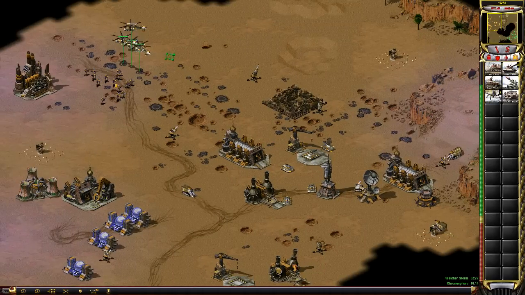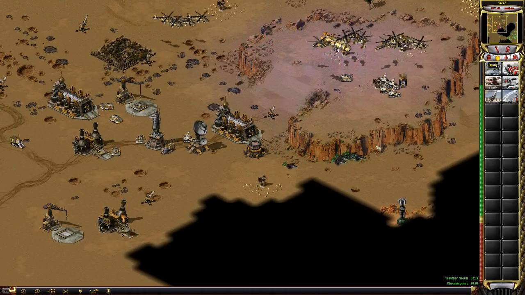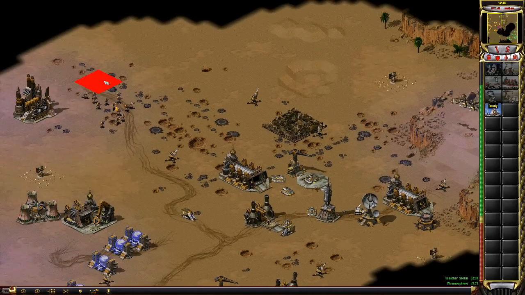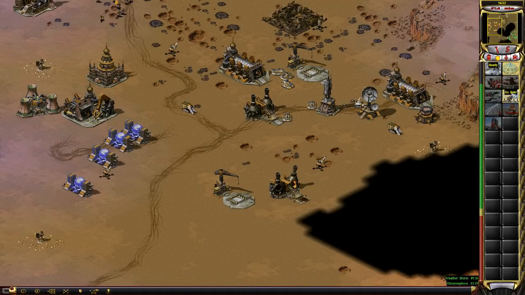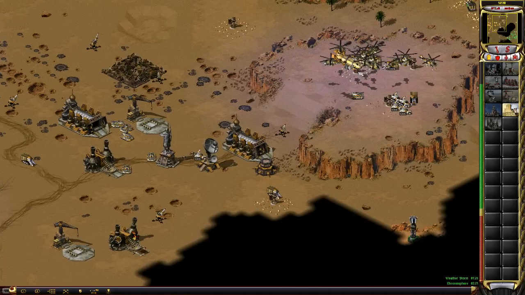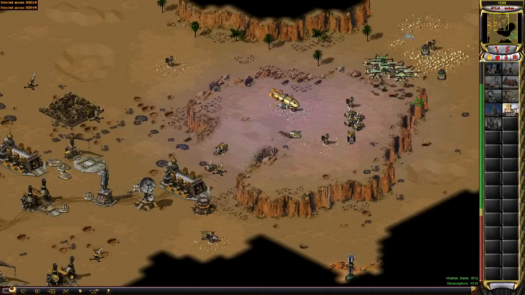Airborne artillery. Okay, so you see, I have the Kirov, but I'm not sending the Kirov in. I kind of want to go over and bomb that hill. I want to bomb that hill.